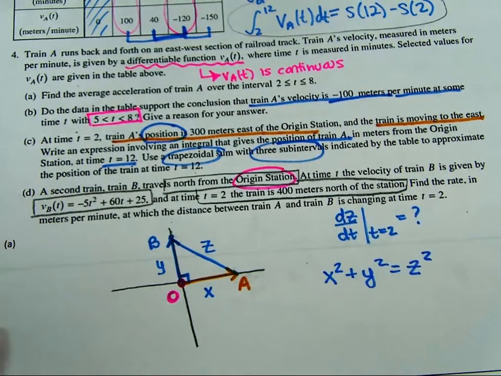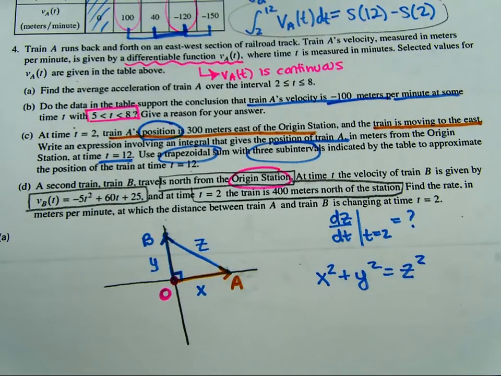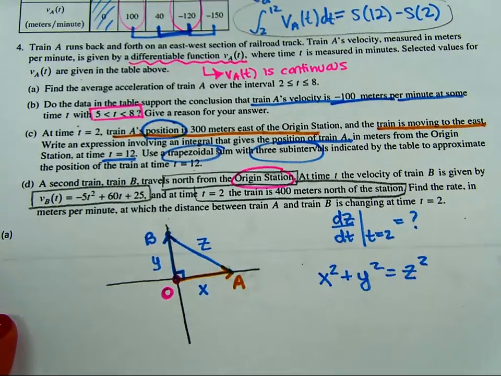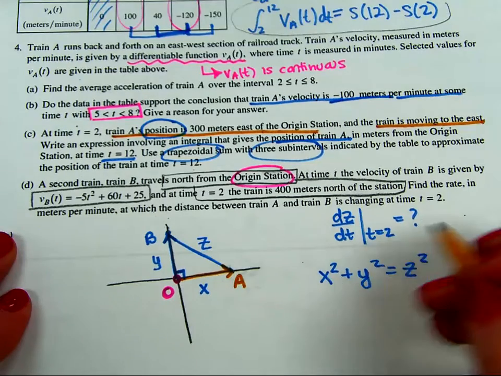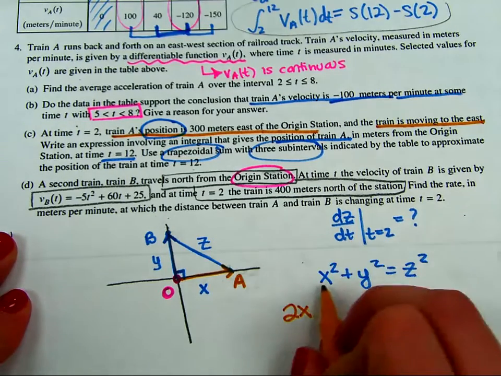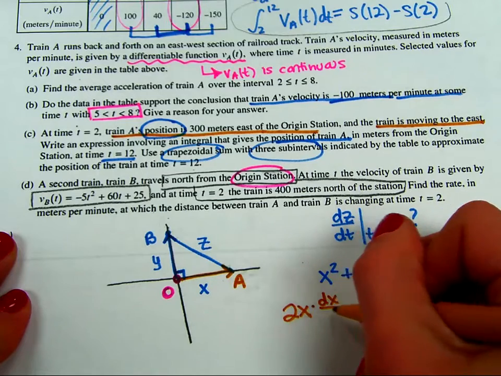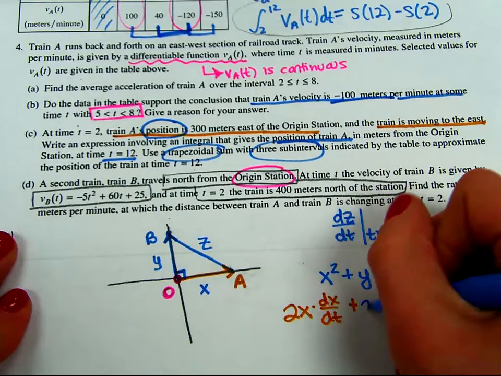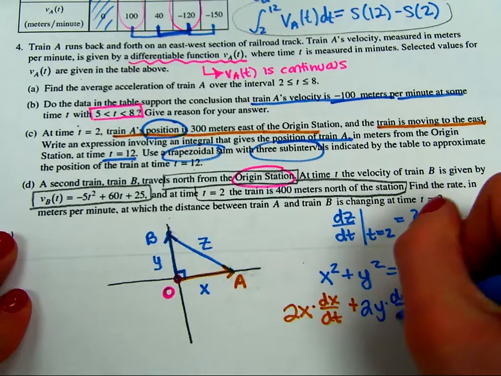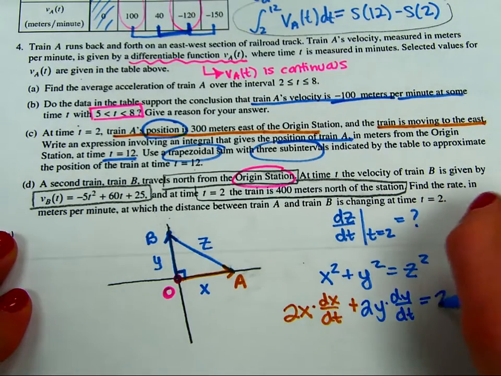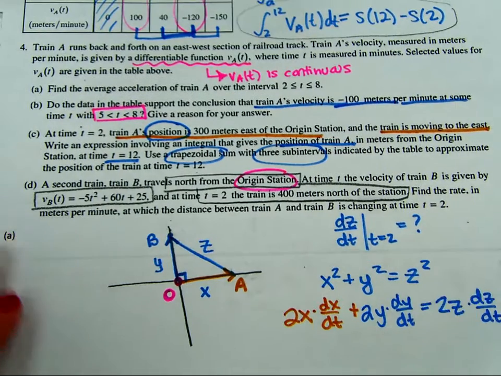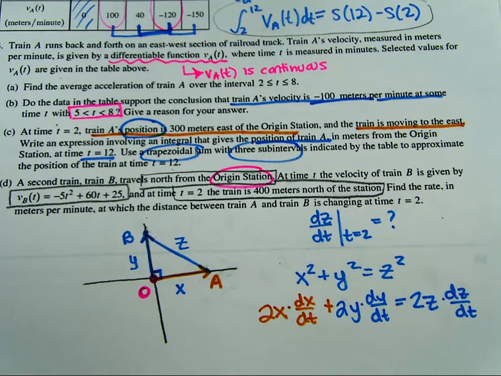All right, remember to solve this, we need to take the derivative of all of this with respect to t. So the derivative of x squared is 2x, but since there was no t there, you have to put a dx/dt there. Plus, derivative of y squared is 2y, you need a dy/dt. And over here, 2z dz/dt. All right, now we've got to figure out some values to plug in. I think they gave us, this is all at time t equals 2.